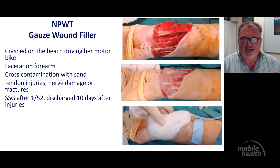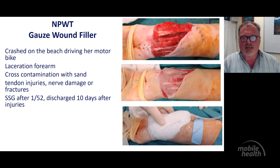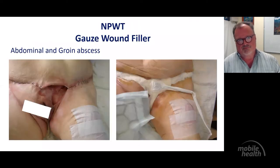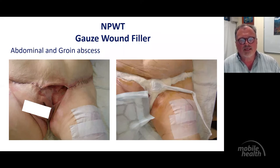So it was just the time when we had trialed the gauze systems. And you can see it's way before we had new tracking pads, all right? It was a bit cumbersome to apply, but it performed really well on that wound. And the patient was discharged after a split skin graft after a short period of time. So it did really well. Pain wasn't an issue, and there was no problem with any of the underlying structure of the wound. And that was encouraging. So when you have tricky areas like this groin and abdominal abscess here, we also tend to use a gauze. For this area, it was very good because pain was an issue there, and it performed very well.